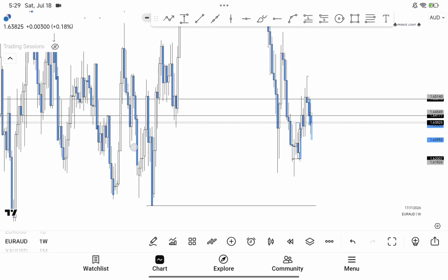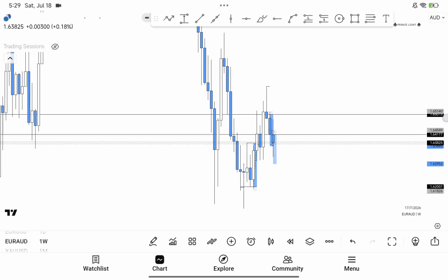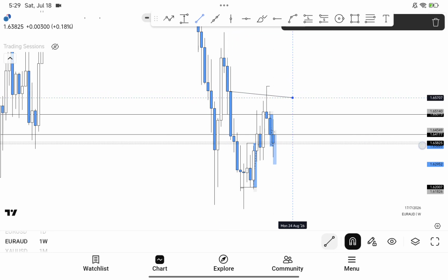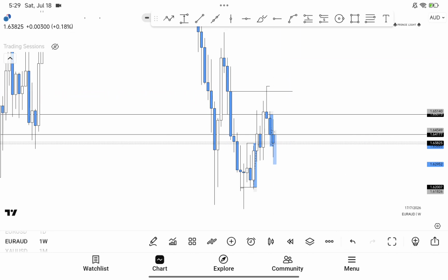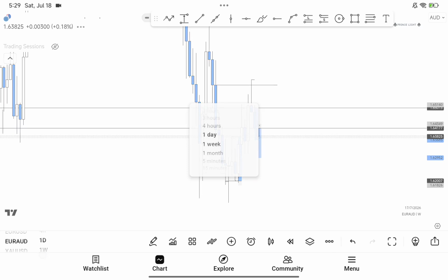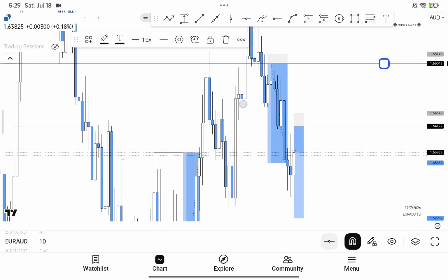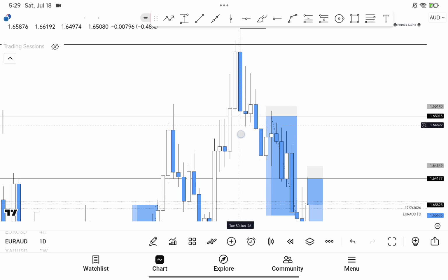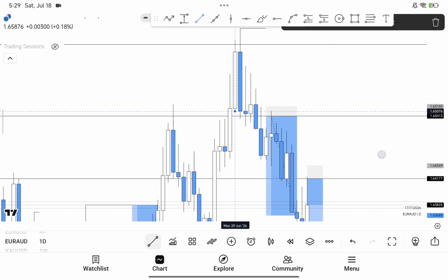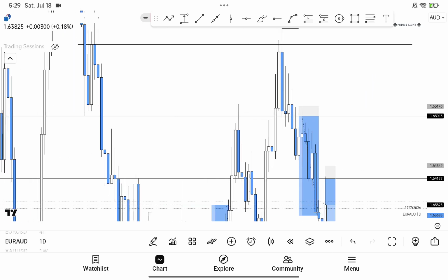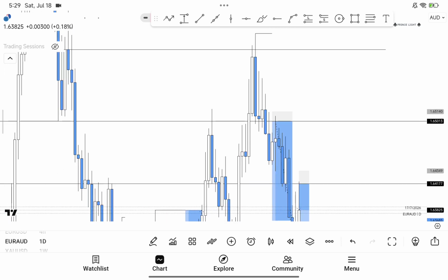So basically I saw how the weekly is reacting to this particular OCA right here. Just pay close attention. And if you go to the daily time frame, you see that we already have a breakout. You can see our daily breakout right about here. You can see the breakout right about here. So what does that tell you? We are already bearish, right?